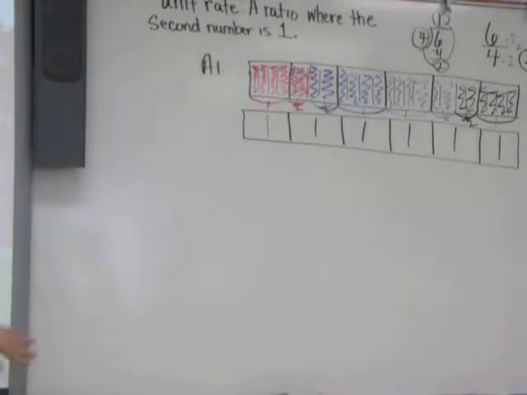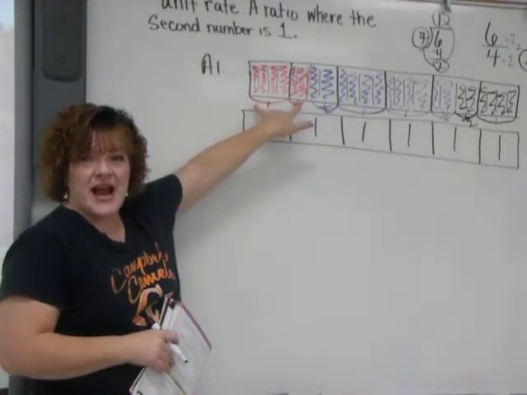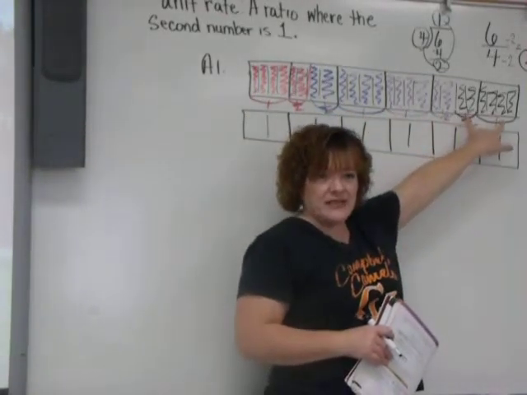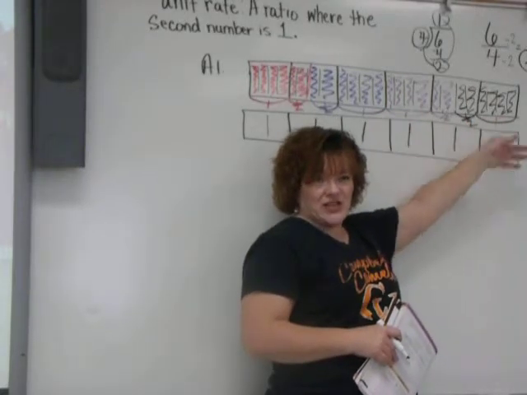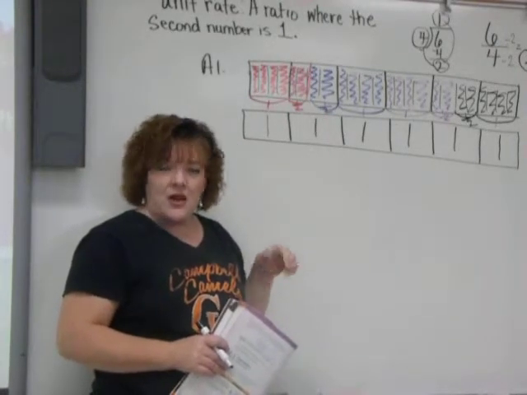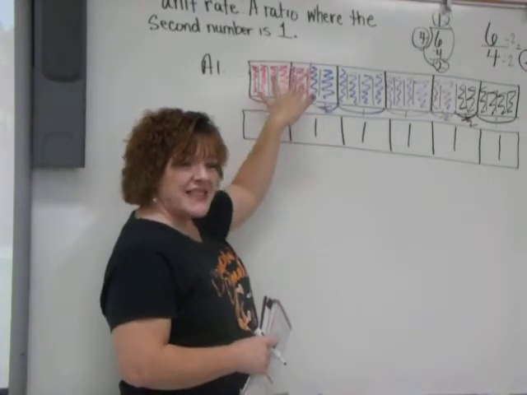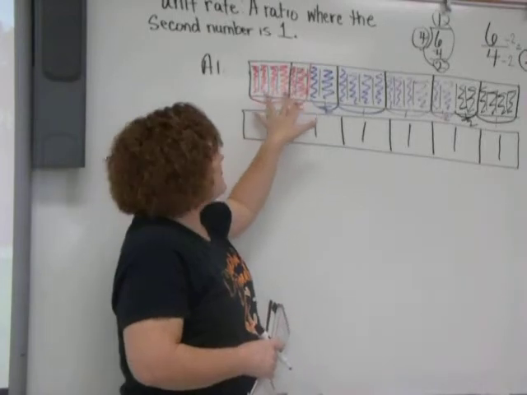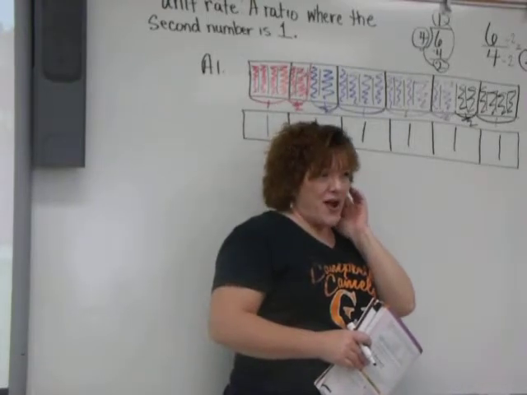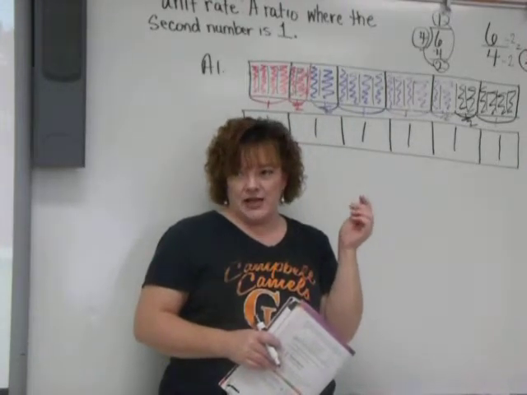Now, if you understand, when I color that first one 1.5, that each person is getting 1.5 segments, you don't have to go and color in everybody's piece. I do that for those students that don't understand what that answer of 1.5 means. But if I do that first one and you understand that each person is getting that much, that is your unit rate, then you don't have to color everybody's piece. But if, going back and looking over your notes, you're not going to understand what that answer says, then you need to go ahead and quickly color it in.